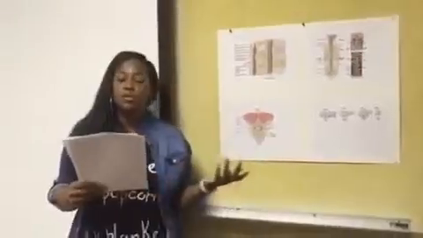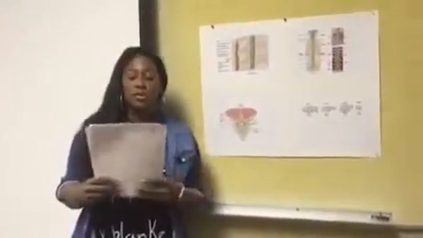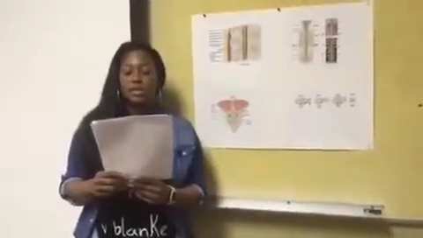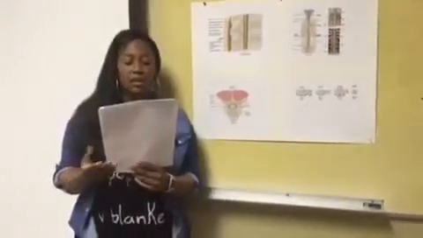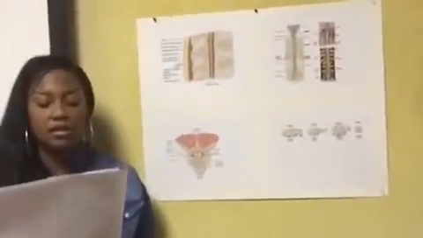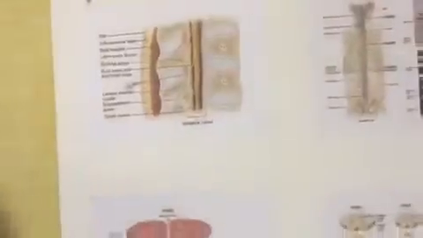Okay, now we're going to move on to protection and support of the spinal cord. The spinal cord is protected and encapsulated by spinal cord meninges, which are continuous with the cranial meninges. They have 3 layers of meninges, which are the dura mater, the arachnoid mater, and the pia mater. The dura mater is the outermost layer of the meninges that is composed of dense irregular tissue. The dura mater provides stability to the spinal cord.